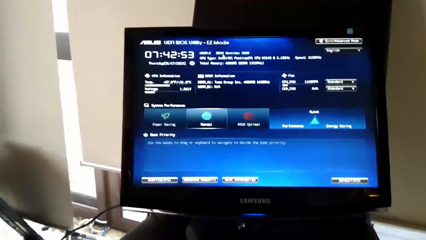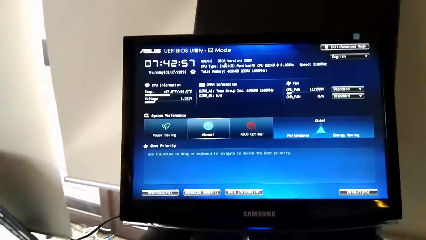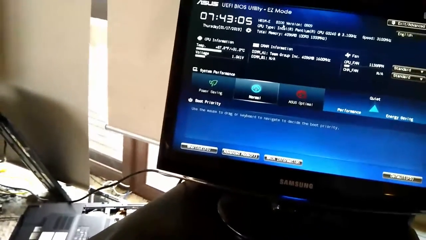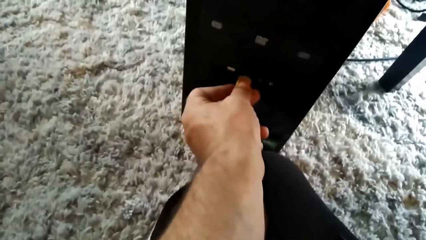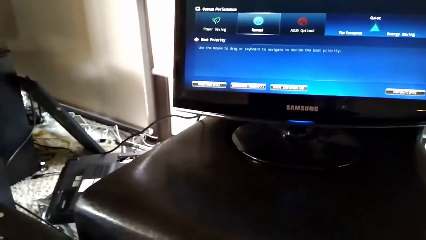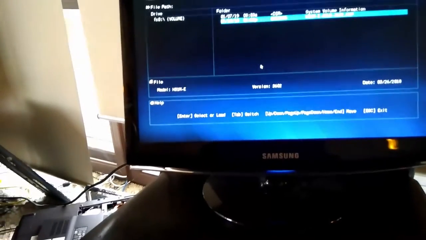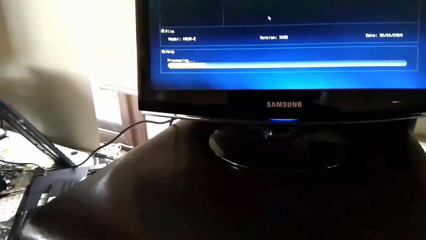All right. Well, found a BIOS update on here. And it's a massive jump up. We're going from 0809 to 3602. So we will put that in. Just go upside down, does it? All right. Advanced mode, tools, Easy Flash 2 utility. Yes, I want to read the file. They are 3602. 26th of March last year. So we'll wait for this to update. I probably should have done it off the USB 3 side of the board rather than the USB 2 side. So, all right, once this is done, we'll come back.